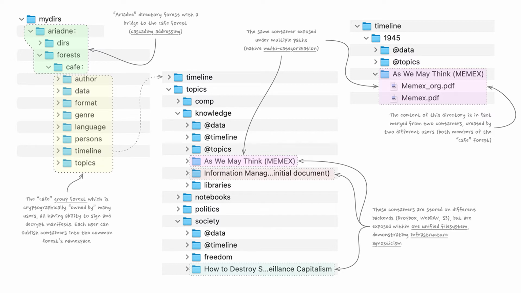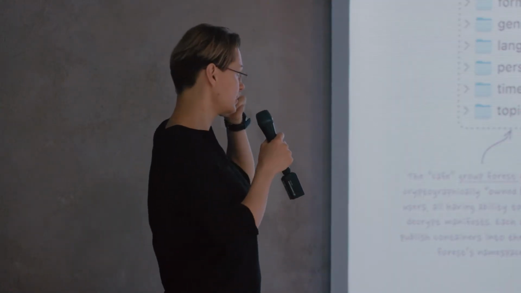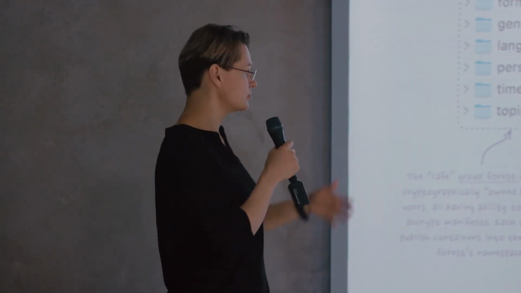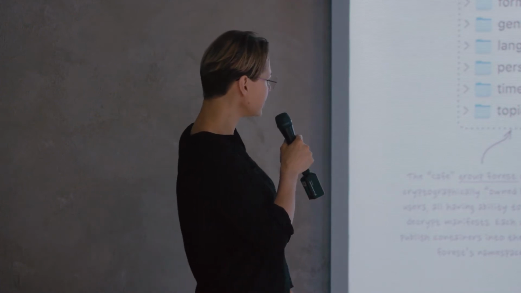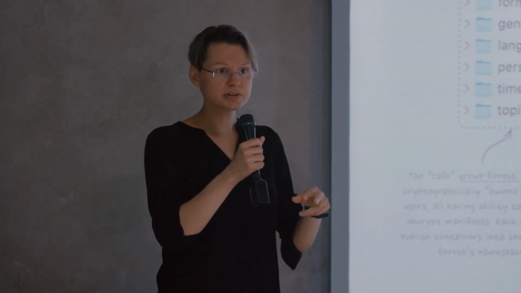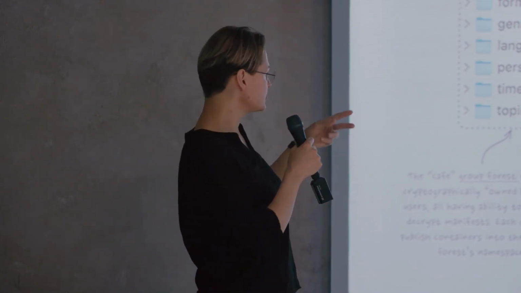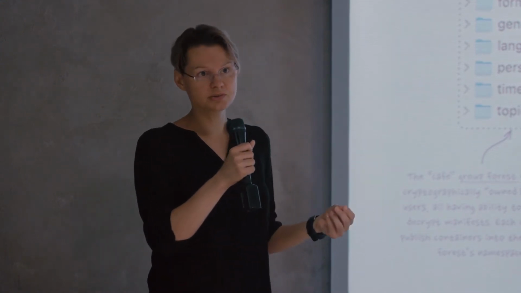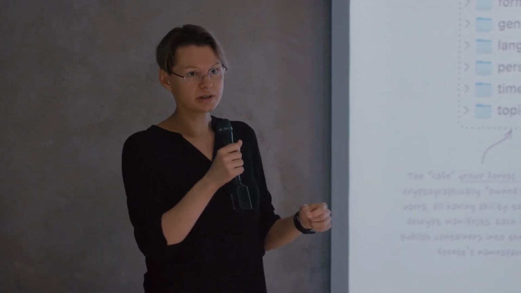And here we have an example of a cafe forest, which is exposed just as a folder. And then we will mount it, and this cafe is another forest which has a number of other containers, and we will see them in a moment. Actually, we will show you 2 forests, Pandora forest and cafe forest. These are 2 actual forests that we use internally.